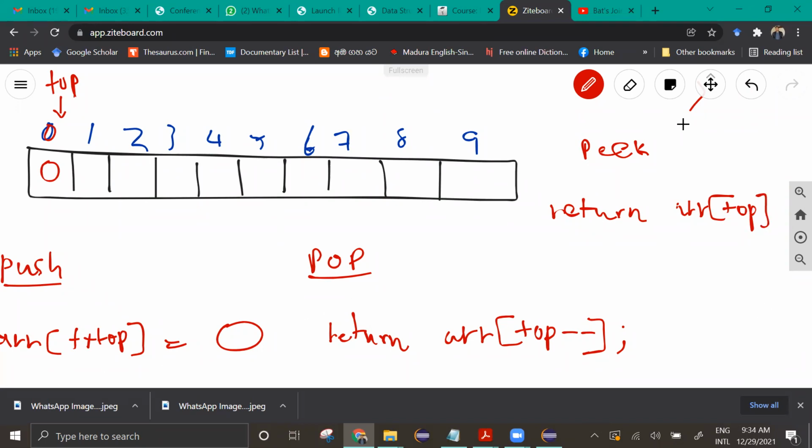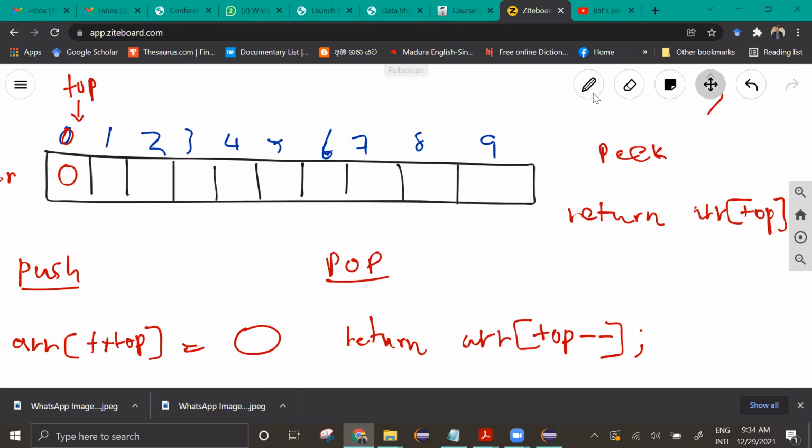Okay, suppose we have now two items here, and now top is here. Let's put some values. It is integer values, so suppose 12 and then 52.